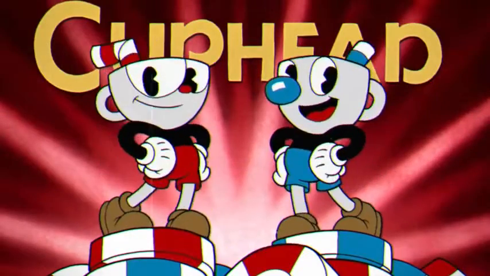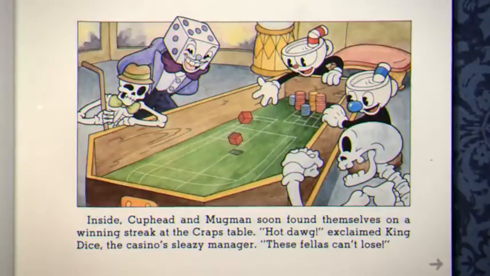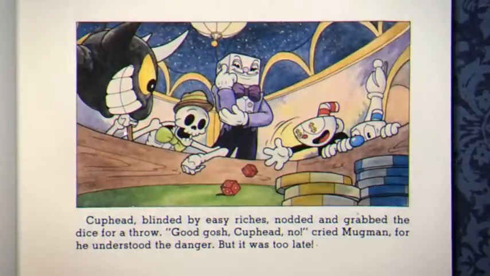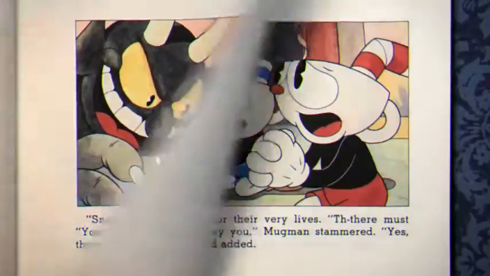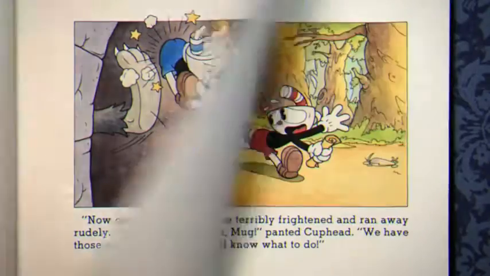Cuphead and Mugman have finally made their way to a television near you. These two mischief makers were high on their luck at the local casino when they were made an offer they couldn't refuse. Like good boys and girls know, talking to strangers typically leads to trouble, but Cuphead and Mugman disobeyed their elders and lost a bet with the devil himself. Now these two are on an adventure to pay off their debts.